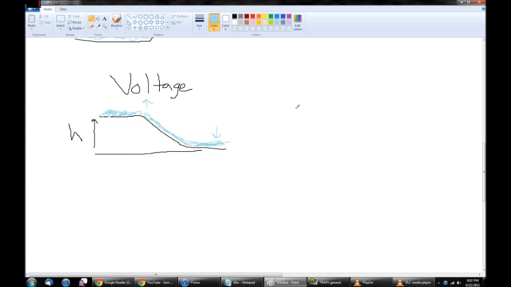Okay, so you're not really measuring how much, it's different than current because it's not how much electricity is in here. It's how much energy does it take to move the electrons from this point to this other point. It's similar to that, but voltage is probably one of the most difficult concepts for people to grasp when learning about electricity, because it's so easy to get it confused with current. But the two are completely separate, and you can have one without the other in some circumstances. But they do depend on each other, and that's what we're going to talk about next. So keep in mind, the symbol for voltage is V, and the unit of voltage is the volt. Very creatively named.